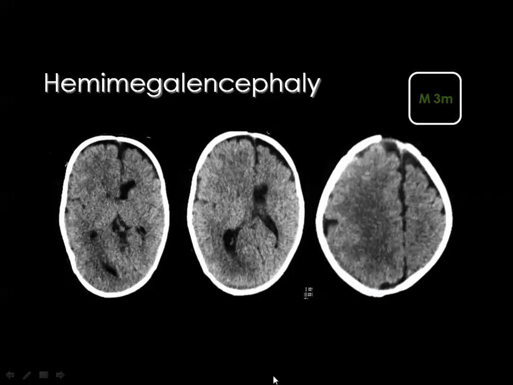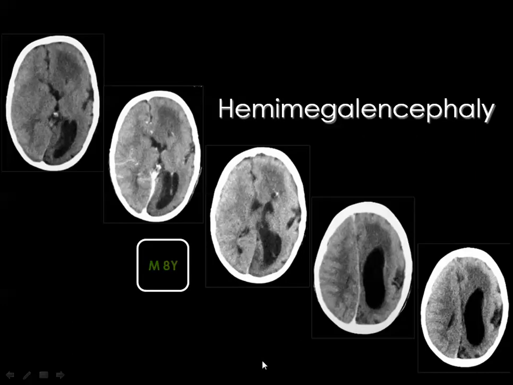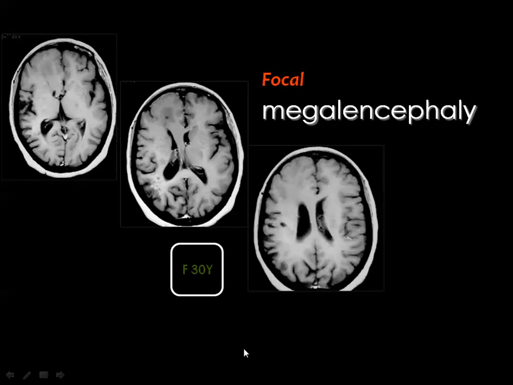And this is the CT scan of a hemimegalencephalic right cerebral hemisphere, and you see that the ventricle is a little bit dilated and the frontal horn is straightened. There is enlargement of the hemisphere, eccentric position of the falx, and abnormal hypodensity of the white matter. And this is a left cerebral hemimegalencephaly. The hemisphere is large, the frontal horn is straightened, abnormal density of the white matter, the ventricle is dilated.